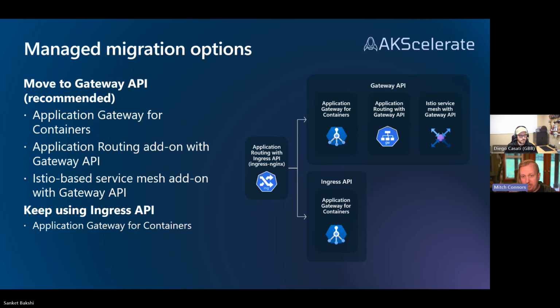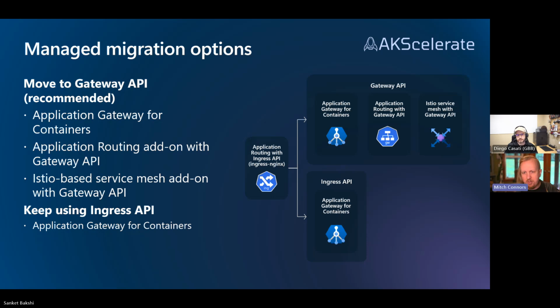We then have 2 in-cluster options that are more closely associated with open source. There's the application routing add-on with Gateway API, which under the hood is actually going to use Istio, but none of the mesh features of Istio. So you won't see any sidecars, you won't see any ztunnel, you won't have any control over east-west traffic, but you'll use an Istio Ingress gateway using the Kubernetes Gateway API to get traffic in and out of your cluster and control that.